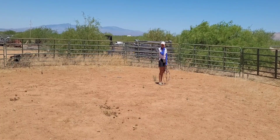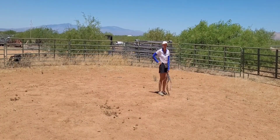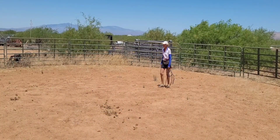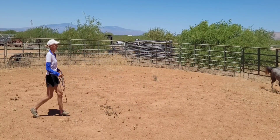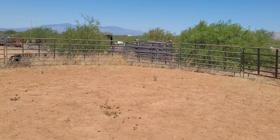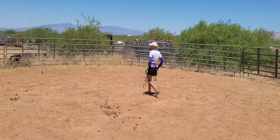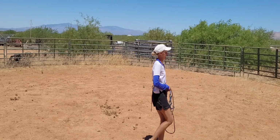It's kind of funny watching this little pony run around and not get the results immediately, but this is sometimes how it is. I just cut her off. I said, you have this whole round pen, but if she reverses directions, I'm taking this space. So I ran backwards to invite her in. Did it work? Nope. Oh, but see how she's coming off the rail a little bit?